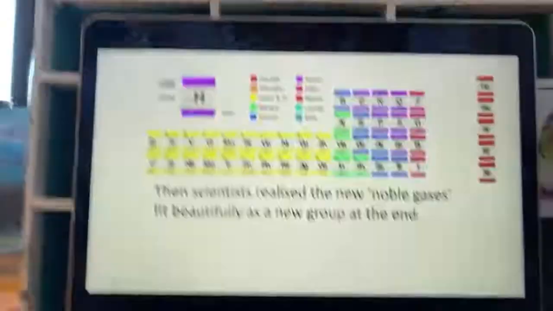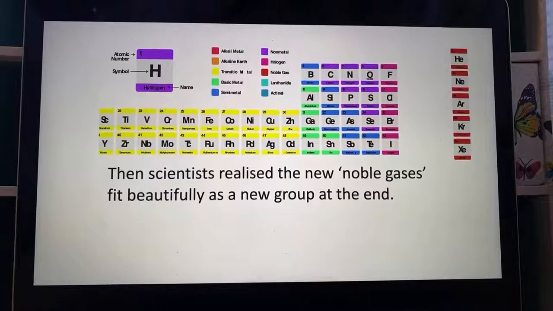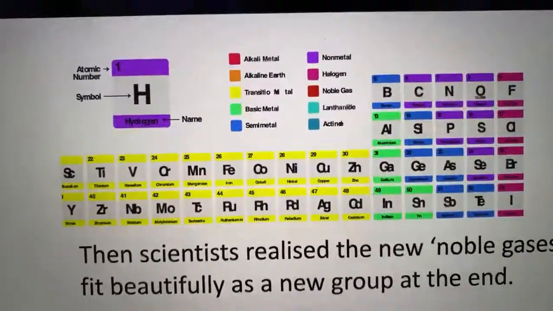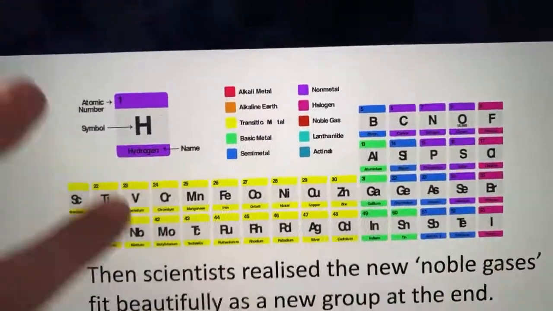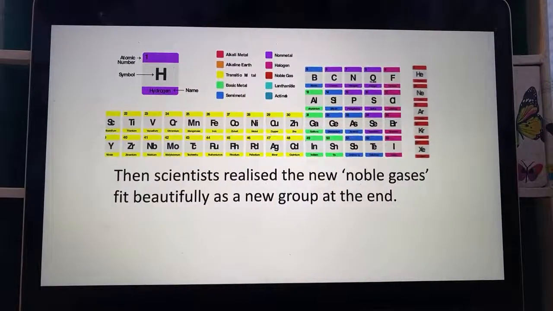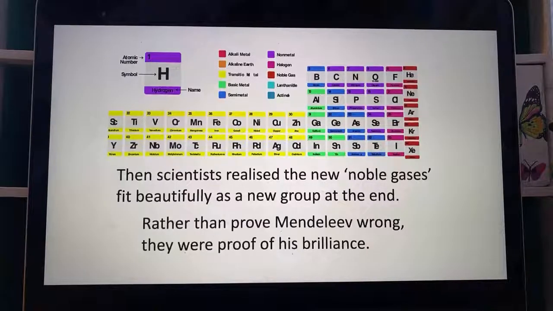It's because, well, maybe you'll get it if I show you this. The scientists realised what proved Mendeleev's genius was that basically this bit here, groups 1 to 7, was his periodic table. And suddenly all these new elements come along and you're like, oh no, what? And then they realise that they just fit perfectly right on the end of the table like that. And we call them the Noble gases.